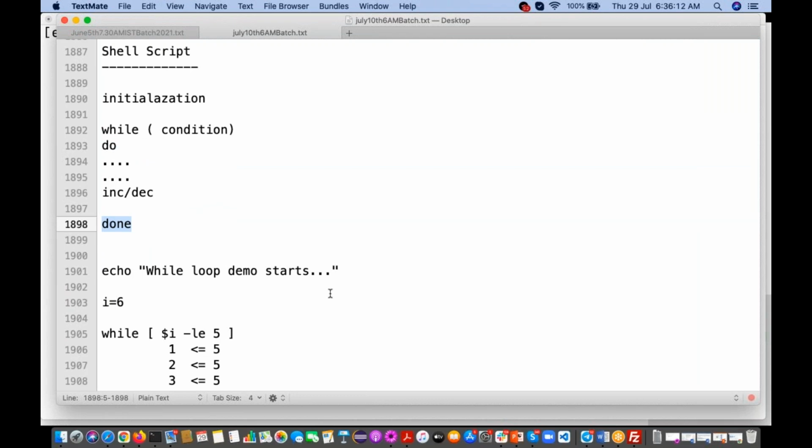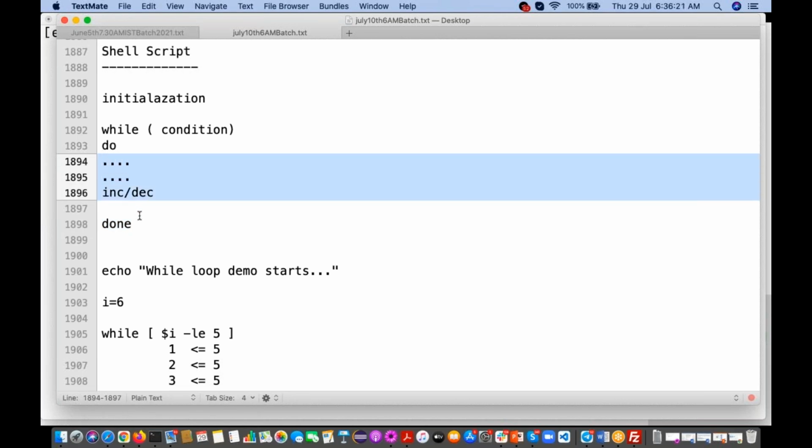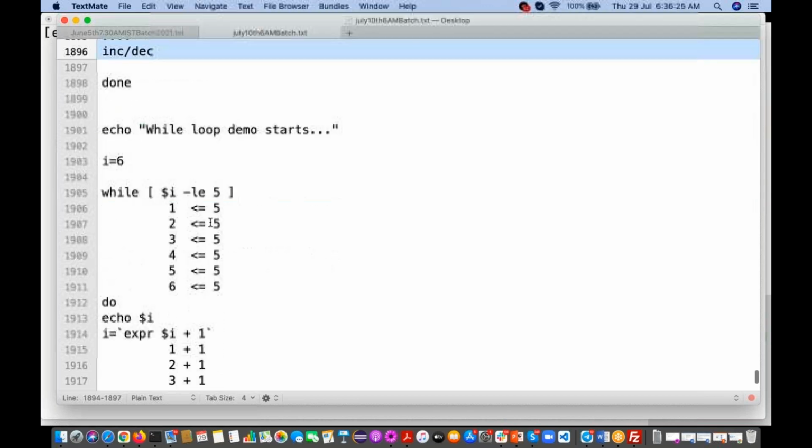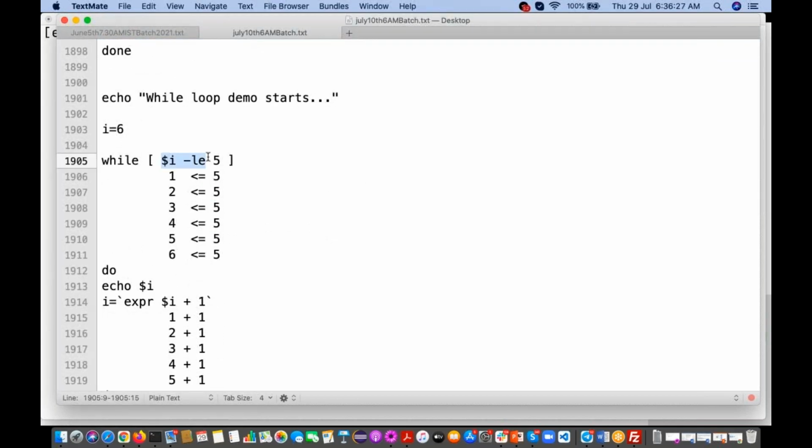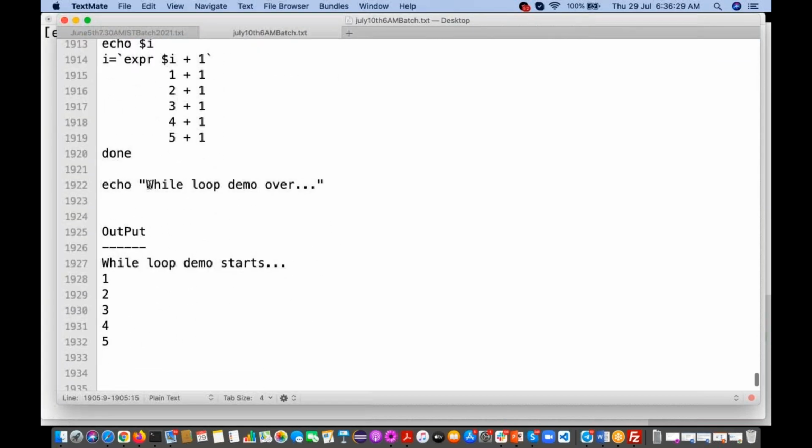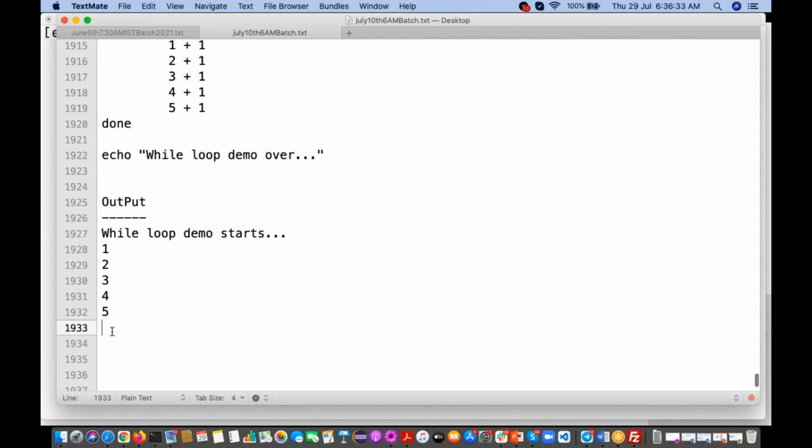Any loop is going to execute whatever commands or statements are inside the body until the condition is no longer satisfied. If the condition is not satisfied, it will come out of the loop. After the loop, one command is there, so it is going to print that. This is the output we are going to get.